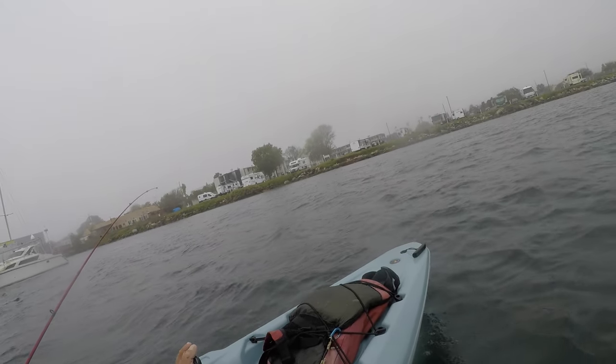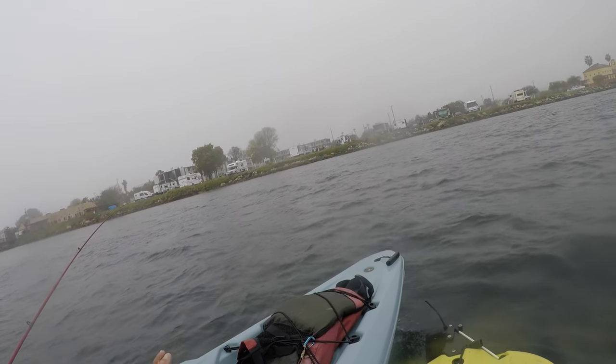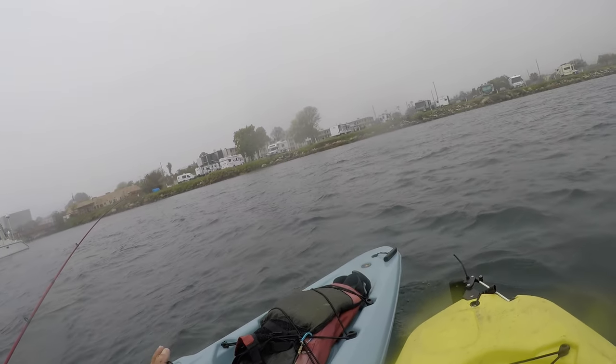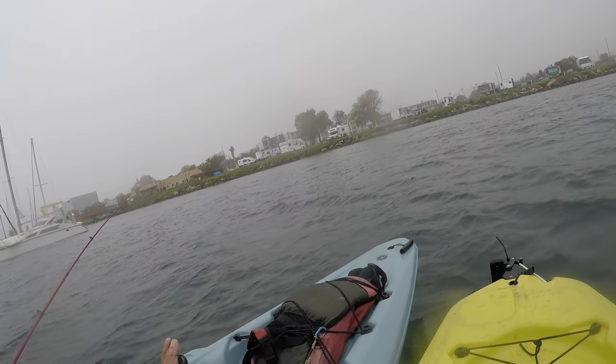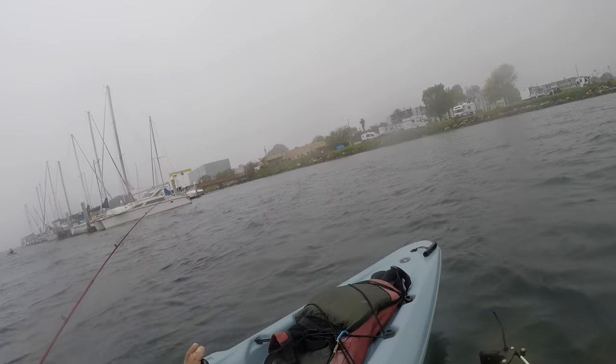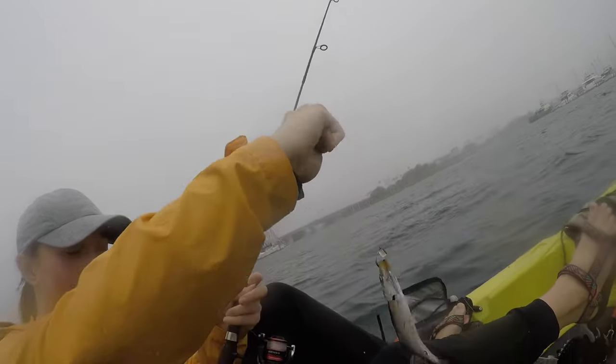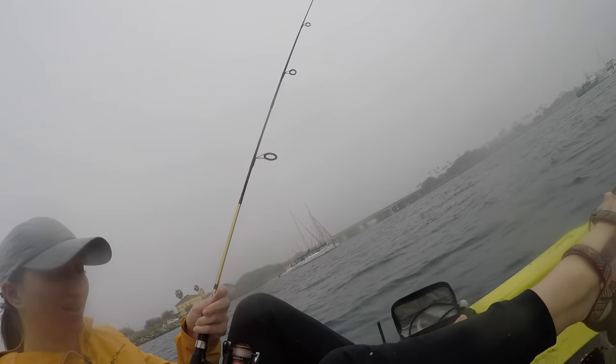Okay. What you can do is let some line out. There you go. That's good. Now just lift the pole up over your head, straight up almost. Just lift the tip. There you go. Right on, sister. That's awesome. Hang on, so he doesn't go, just put him in the boat for a second, okay. And we'll get the hook out of him.